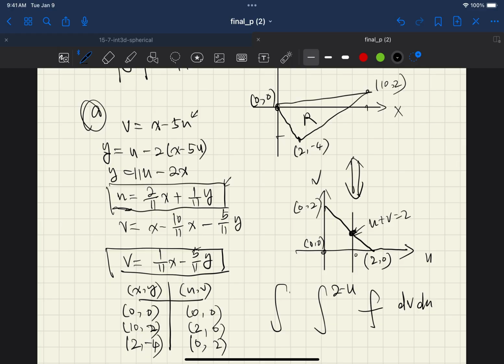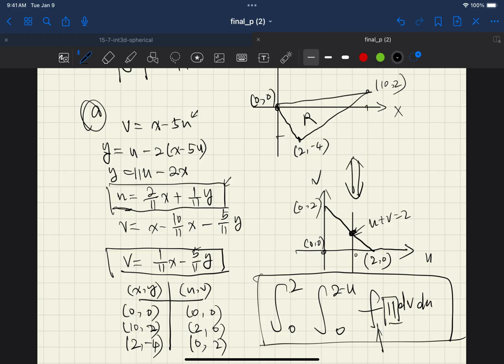And for du dv, you need to put the Jacobian, which is 1, and from 0. And for u it is simply changing from 0 to 2. And then the rest of it is calculation. This is for the Jacobian, and this is whatever function is in x and y, but you need to replace it in terms of u and v.